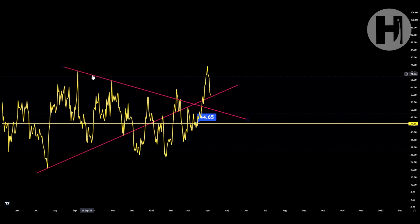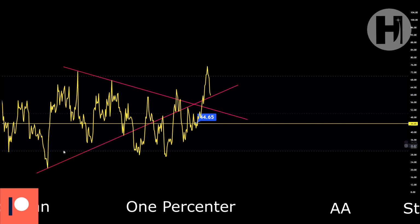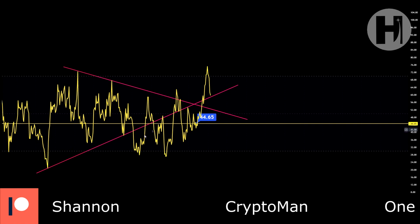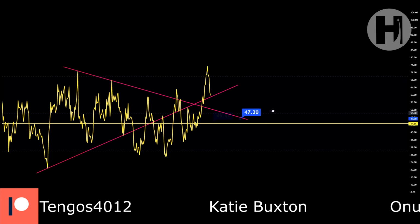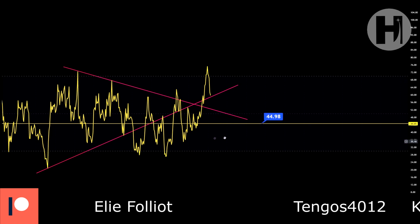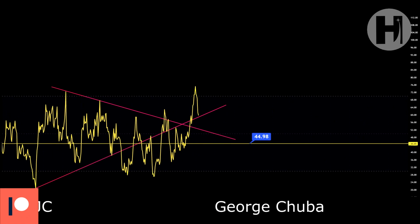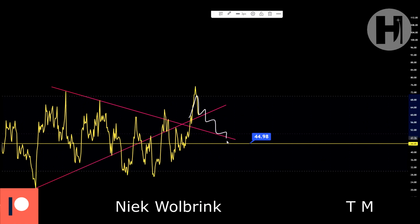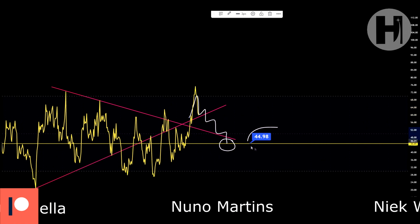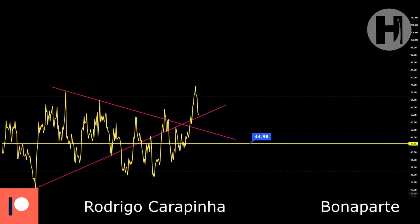So the first one, the upper one, has had 3 resistance touches before we eventually broke through it. And the lower one had more than 3 support touches and a couple of resistance touches as well. We broke through that. And below that, we have this yellow trend line, which has been holding us as support multiple times over here. So if we see a capitulation, a potential pullback, whatever, you start losing the pink trend lines, look for 44 or 45 on the index on this yellow trend line. That is going to be a great support trend line.